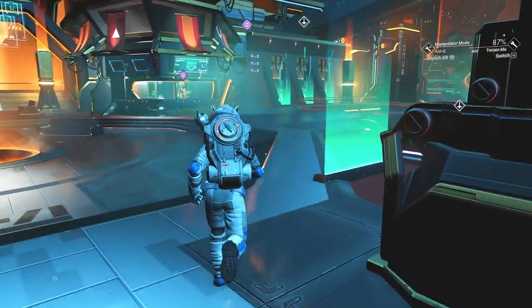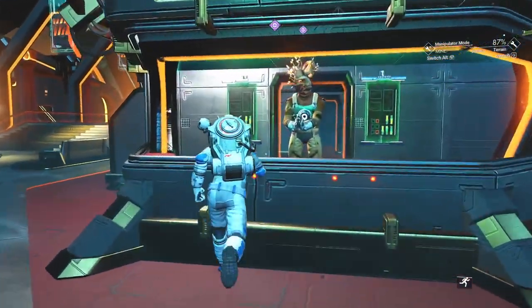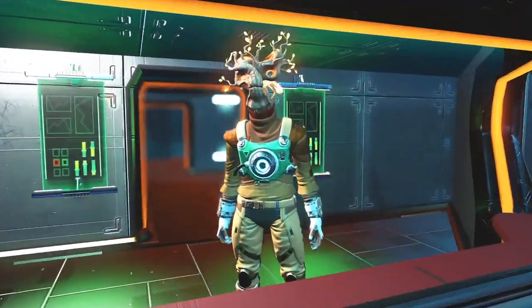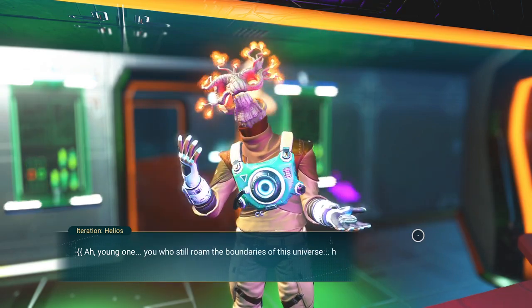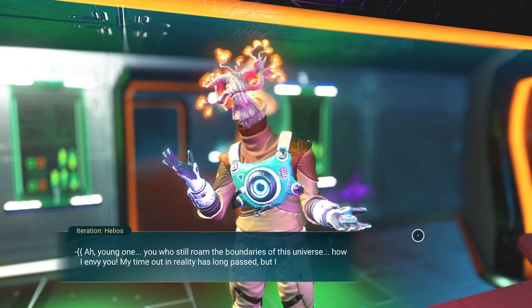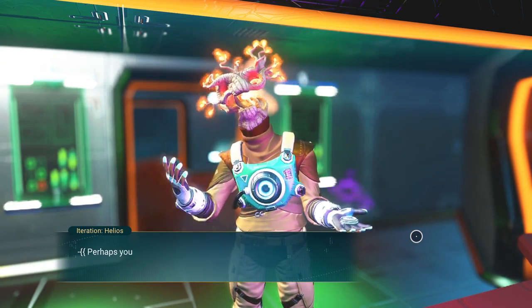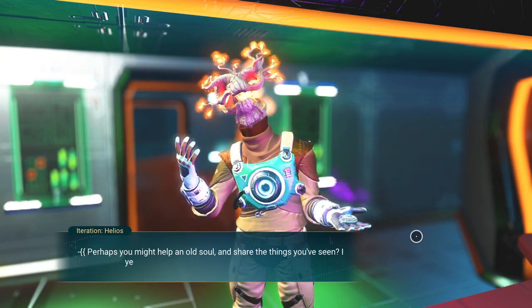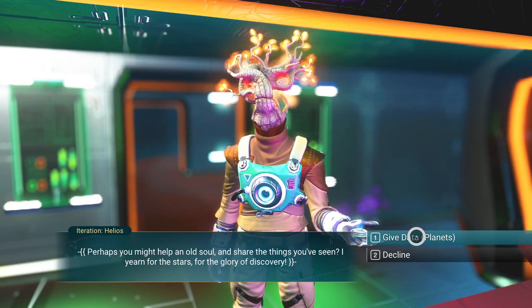Oh, it's you. Helios, I have met you before. Ah, young one, you still roam the boundaries of this universe. How I envy you. My time out in reality is long past, but I miss it greatly. Perhaps you might help an old soul and share the things you've seen. I yearn for the stars, for the glory of discovery.